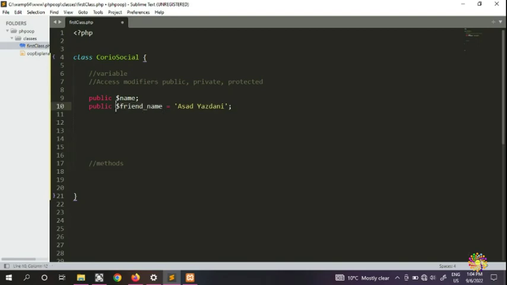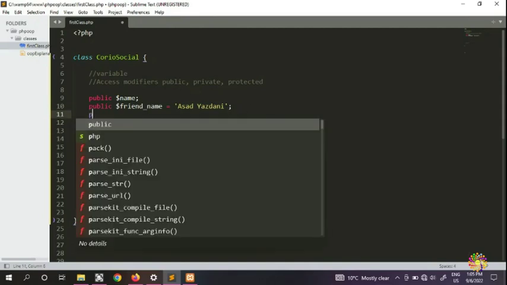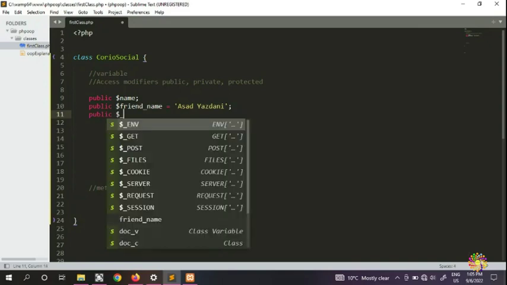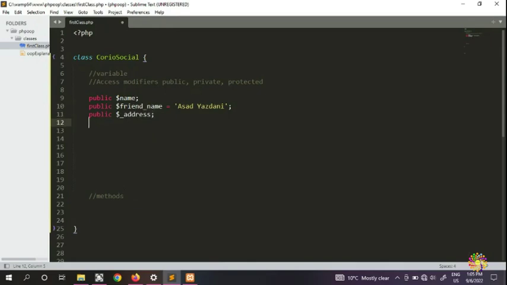This variable here, the first one, we initialized. This one we did not initialize anything, but it is very valid. This one's also very valid. Now we're going to put public where the user lives, for example an address. Now tell me, if we put a dollar sign and an underscore and some sort of variable here, yes, that is pretty much fine. PHP is okay with that.